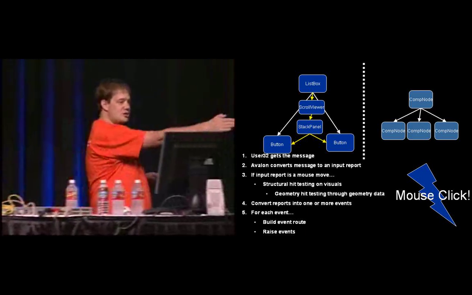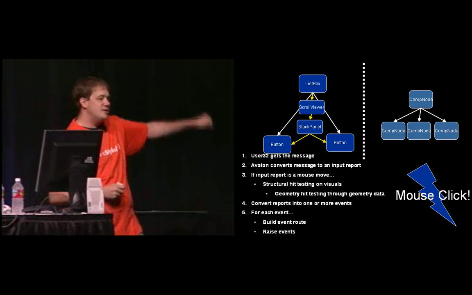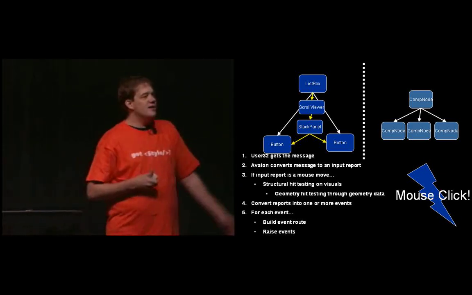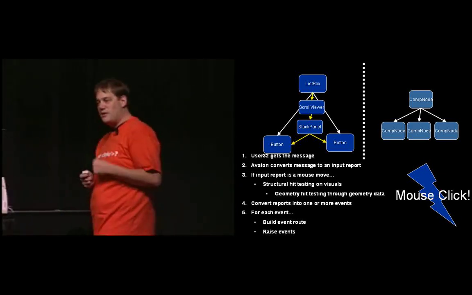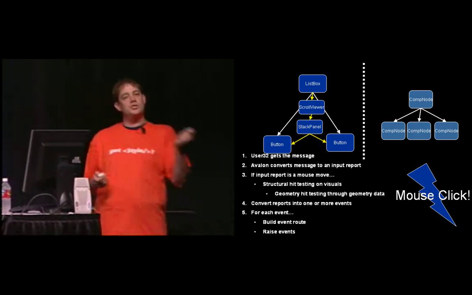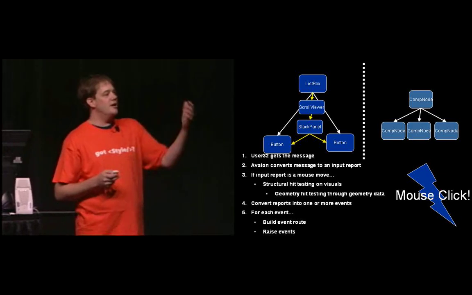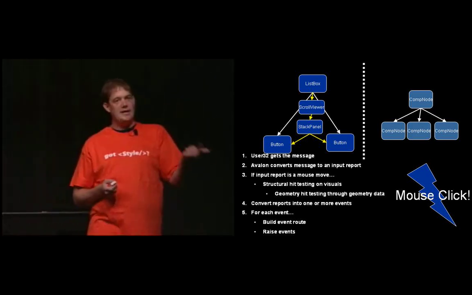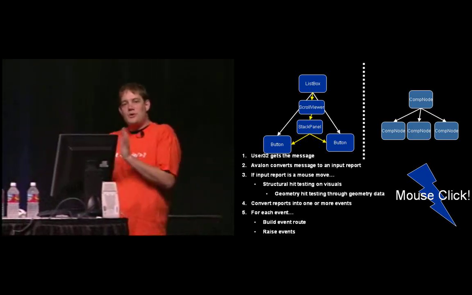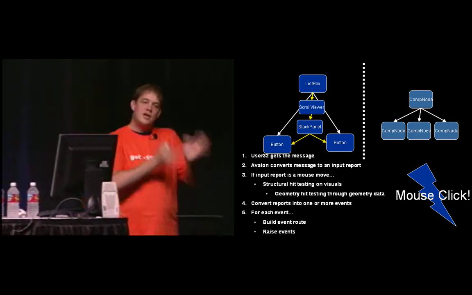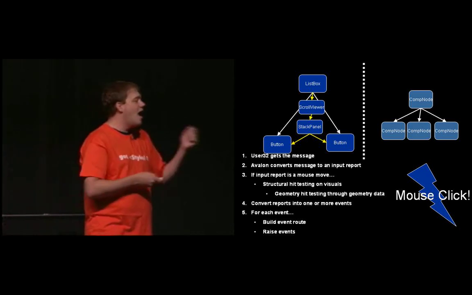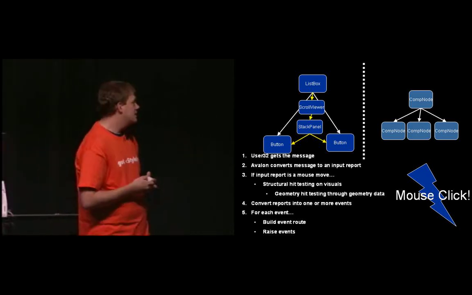So now we know the direction we're going, we've got our input report, we want to use the event system. So with the event system, we need to create one or more events. It's interesting that I say one or more, because, for example, when you move a mouse, even though we just get one mouse move, we're going to generate mouse enter, mouse leave, mouse move, all sorts of events on top of that. So the way the input system works is by taking that report, bunging it around, figuring out all the state it needs to affect, and firing a set of events.